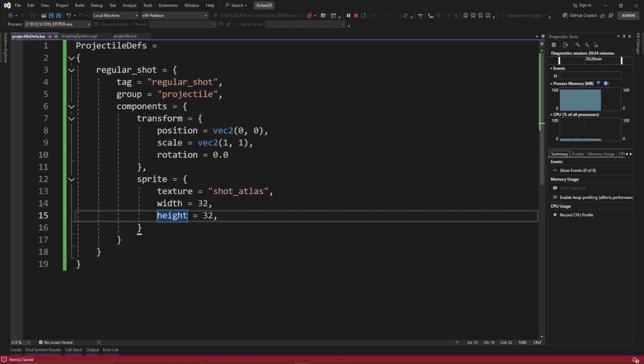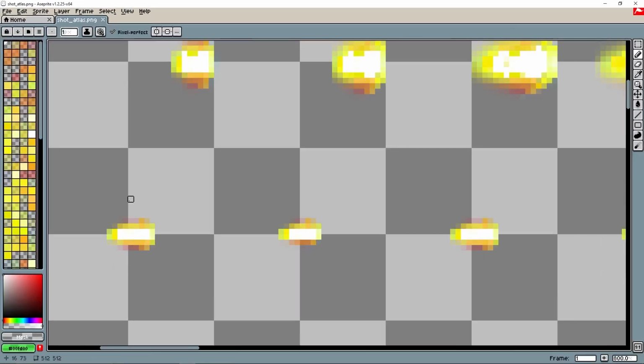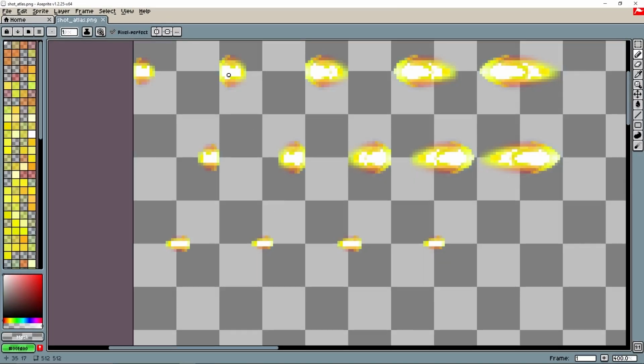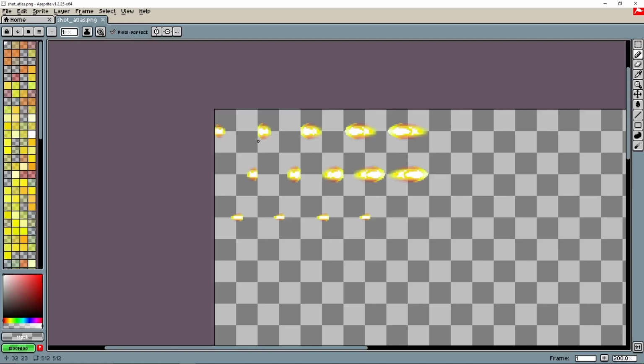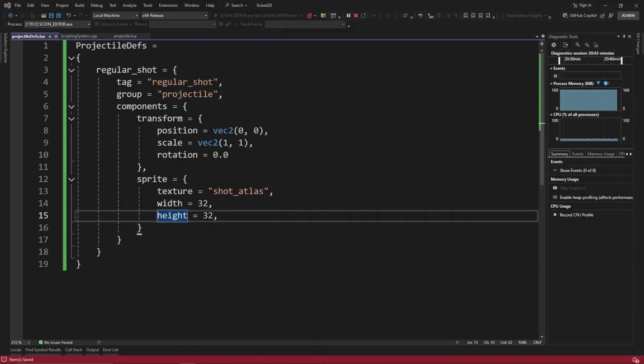That's the thing about creating your own sheets. You can sheet them out however you want, right? This definitely doesn't need 32, but I'm giving it 32 so I can easily go through this atlas. So each one is going to be 32, and then I just adjust accordingly based on its position, okay? And that's what the definitions are for, so we can make the proper adjustments that we need for our colliders and stuff like that, okay?